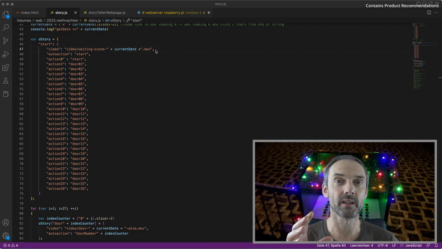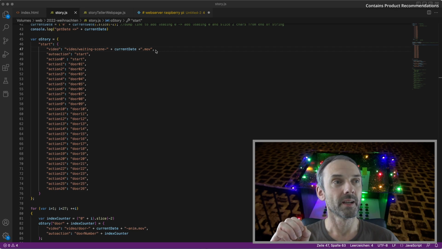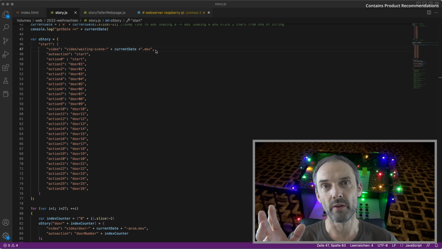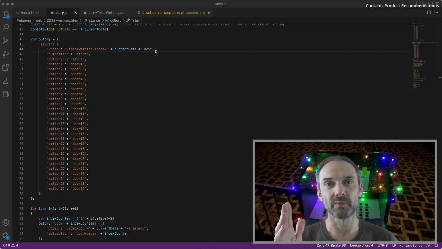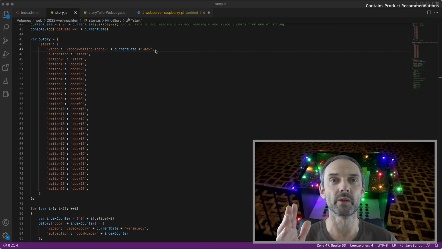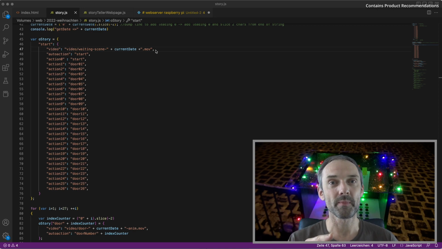There's a second JavaScript file which belongs to this project, which contains some logic, and the HTML website with the standard HTML5 video player. There's one thing which I added to the scripts here, and this is the date check. So for example, if you have the 5th of December, you can only open the doors 1 to 5, and if you hit the key 6, then a short message is displayed and the door of the calendar remains closed at this point. And how the key press of the Arduino triggers the action within the website, this is something I want to show you in the last component.